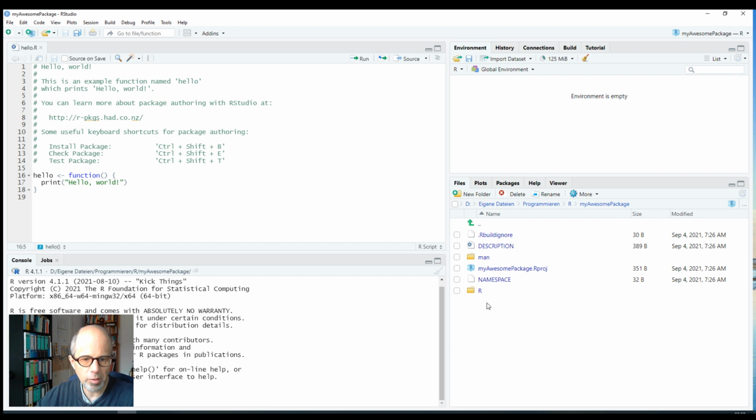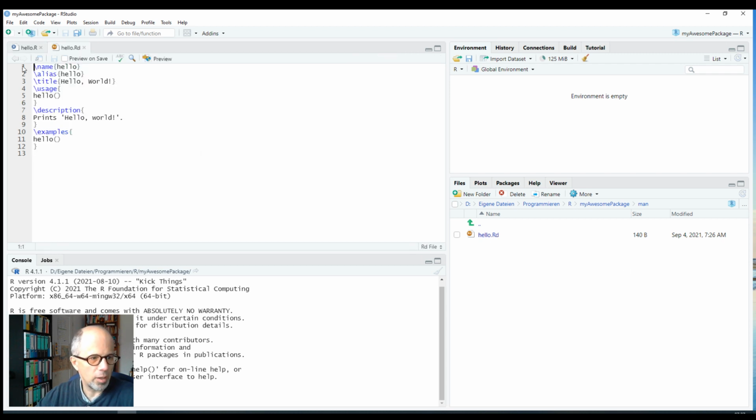So there are two folders. The R folder, I think, is pretty obvious. It contains a script with our function hello.r, and we also have a man folder. It's not a statement against feminism, but man stands for manual, so the documentation is there. We have a hello.rd file that contains the documentation, the help file for our function here. And we can click on that, and you see it's got this LaTeX style code. Again, the good news is we don't have to write code like this from scratch, but in a later video, I'll show you how to create documentation for our functions, and it's easier than writing this type of code.